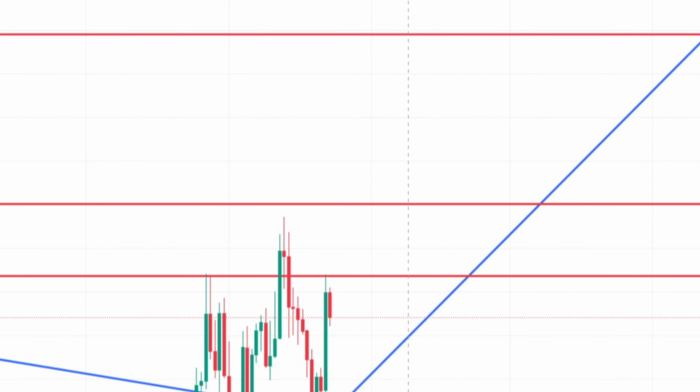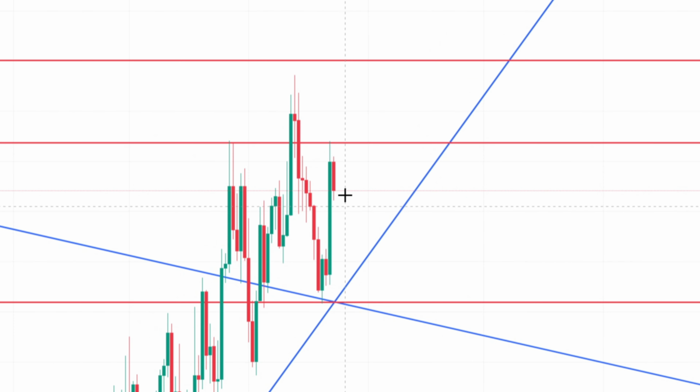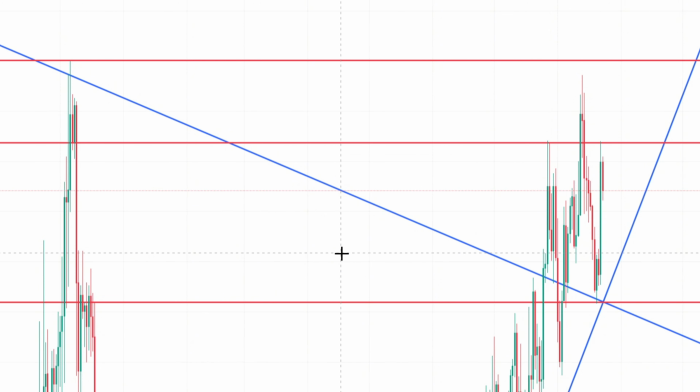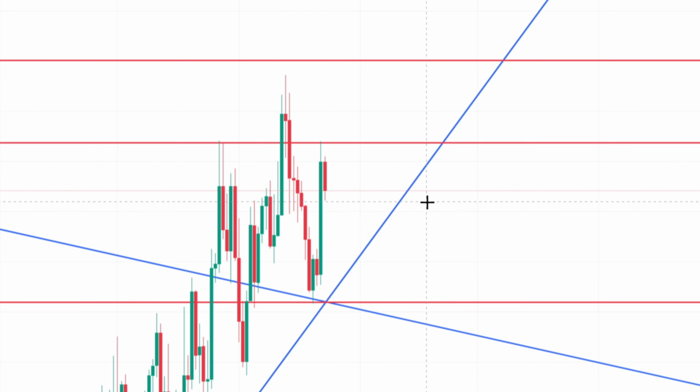And also, of course, to the upside, we are having 3 levels that we are watching for. The first one is this one, 607.5. That seems to be the current resistance level that we got rejected from, and we got rejected 3 times already. So we first of all want to see a break of this. Then we want to see a break of the recent high, and most important, we want to see a break of the high from December 2024, and then this would activate the price target that I have just mentioned. And if we are continuing like this, probably we will reach this by the beginning of October.